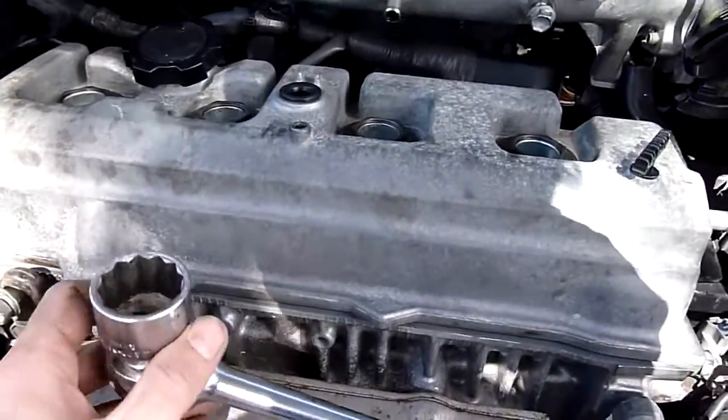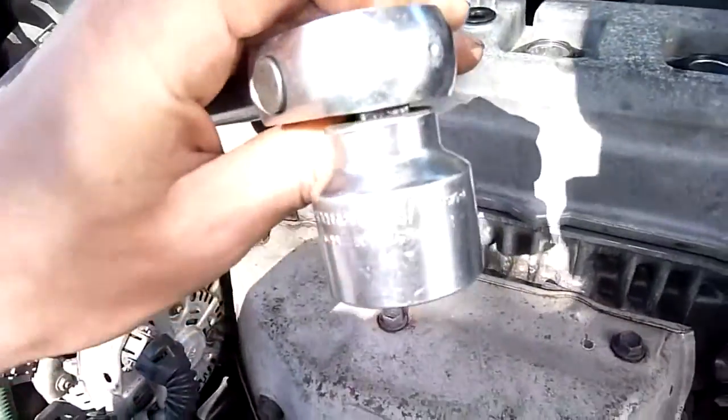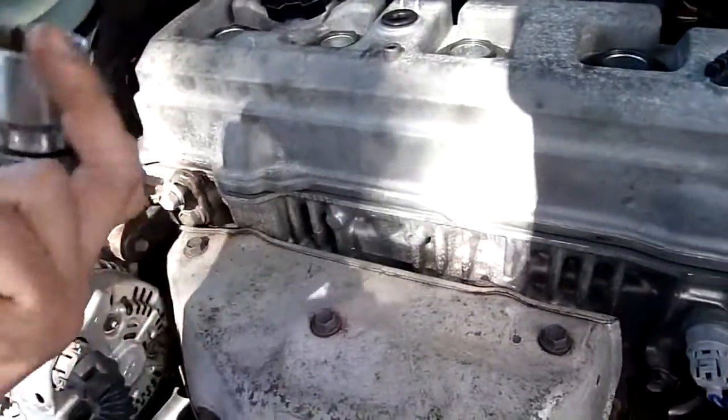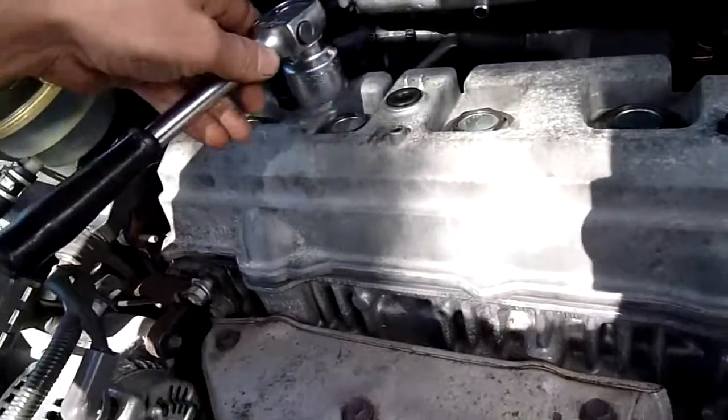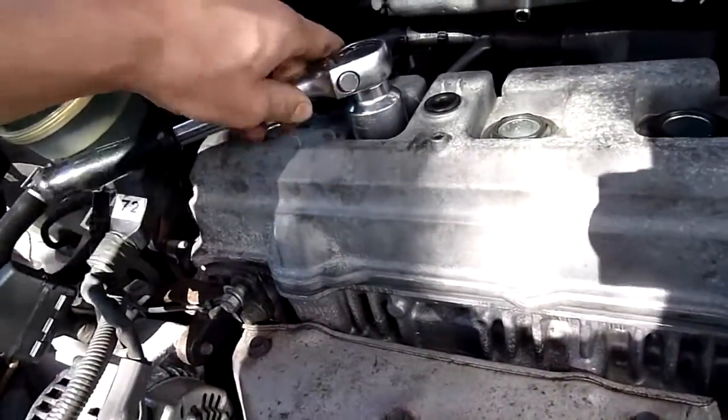Okay, I did lie about the socket size. It's actually 1 3/16 of an inch. I'm sure there's a metricated equivalent, I just don't have one. So I'm just going to sequentially tighten those down.